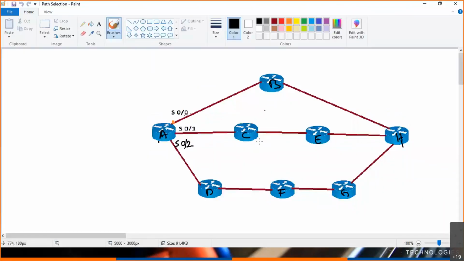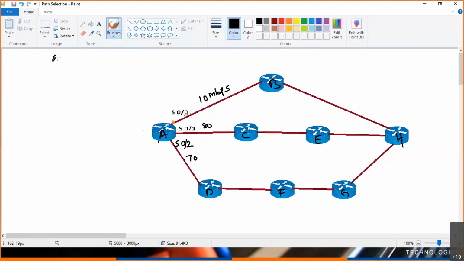Please try to understand here. In this topology, let's consider the first link bandwidth is 10 Mbps, the second link bandwidth is 80 Mbps, and the third is 70 Mbps.